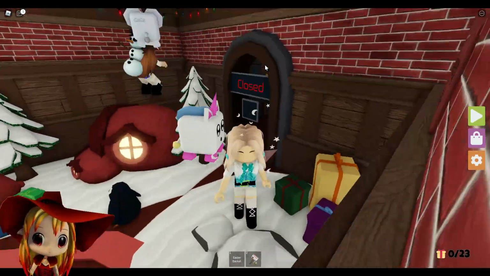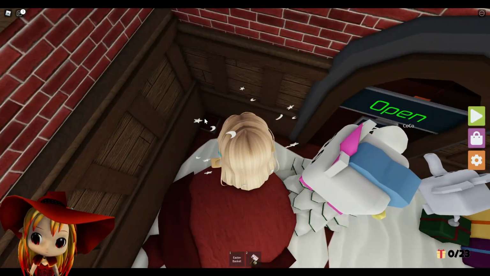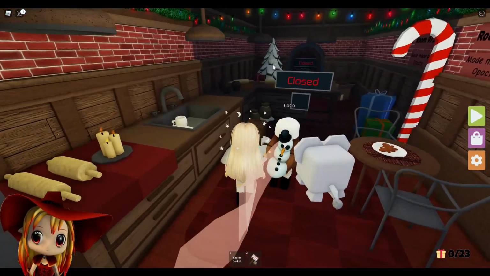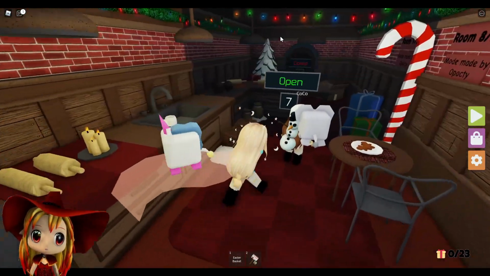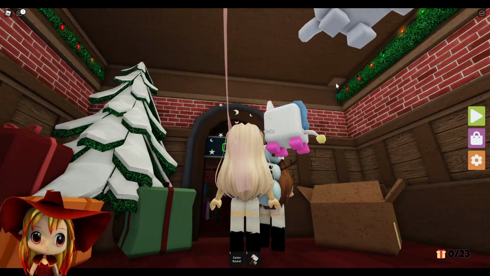I found it. Chocolate's having a seizure. That means it's somewhere there. Oh, it's on the floor. Okay. And then this one's on the fridge. I can remember this one because I'm so cool. And this one is on the roof.